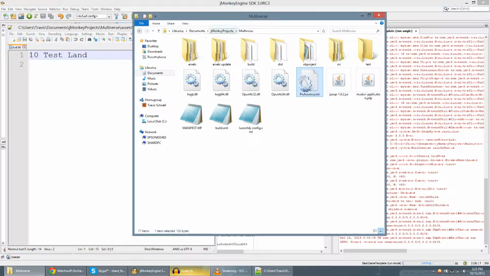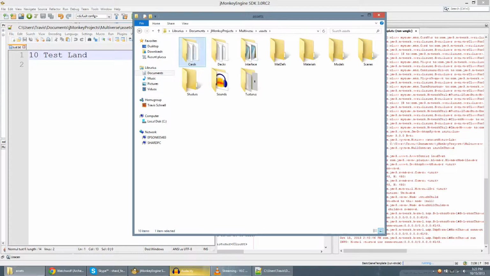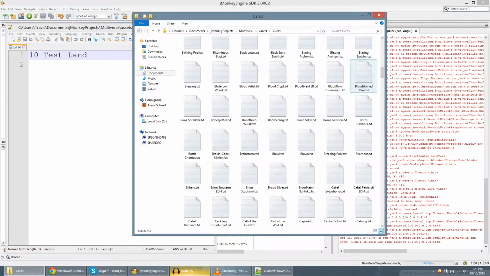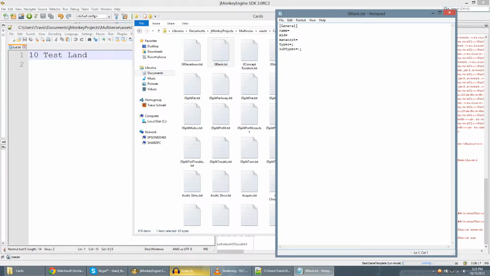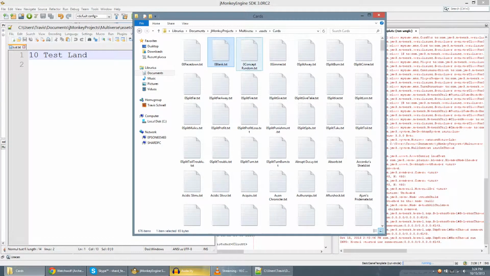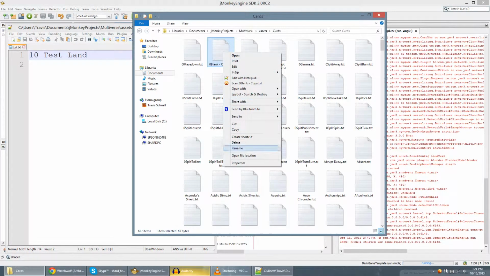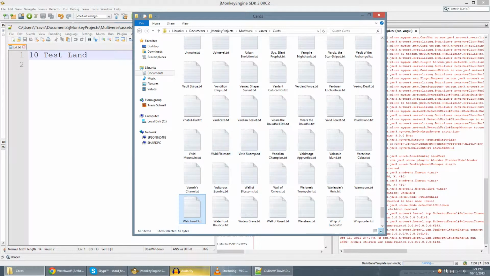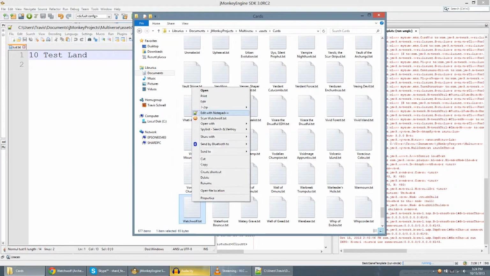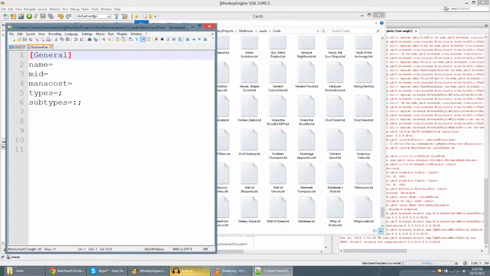And now we're going to actually make Watchwolf. So go into your assets folder, then cards, and you'll see a bunch of cards. These are all the cards that are currently in the engine. There's a lot of them. But at the top there's one called 0 blank. This is kind of a template card that's mostly blank, hence the name. So what you want to do is just copy it and paste it in the same folder, and then rename it to Watchwolf, and then open it. I'm going to open it here so we can zoom in on it.